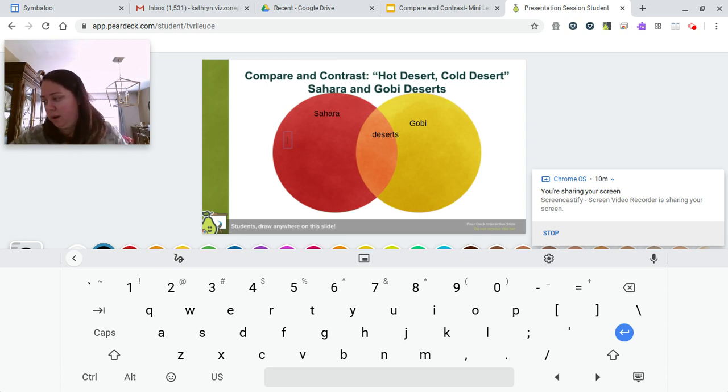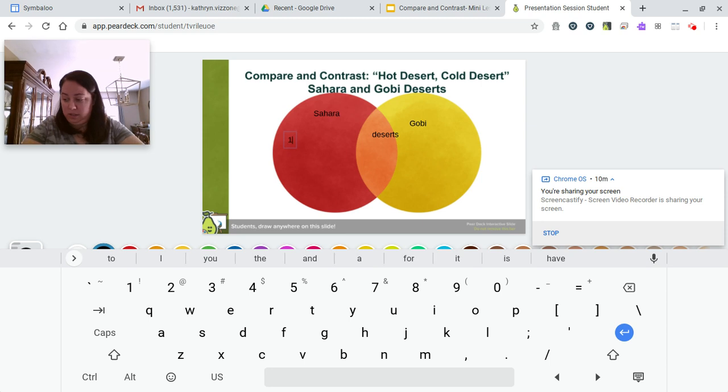So in the Sahara Desert, in the summer, it is windy and hot. We know in the winter it is cool. And again, this is a graphic organizer. You do not need complete sentences. We know that in the Sahara Desert, there are plants. I'm just going to abbreviate that and put plants. They said grasses, bushes, and trees, so I'm going to put an overall statement that there are plants. And number 4, the Sahara Desert has a river.